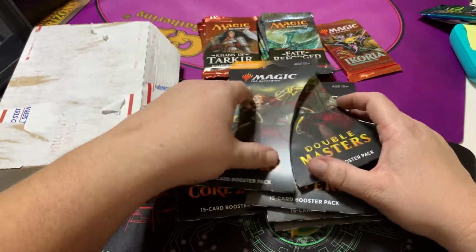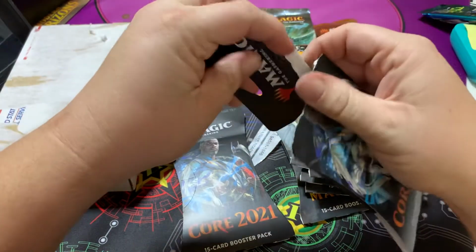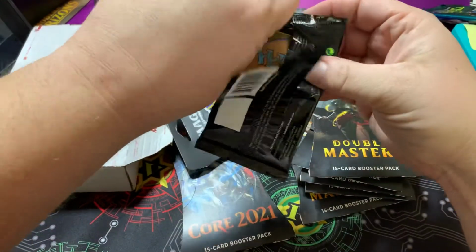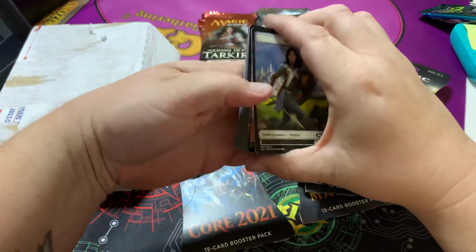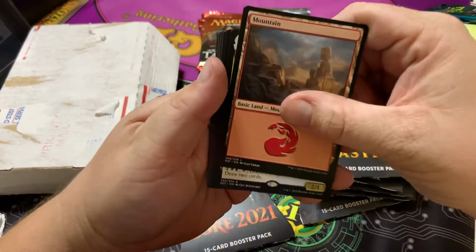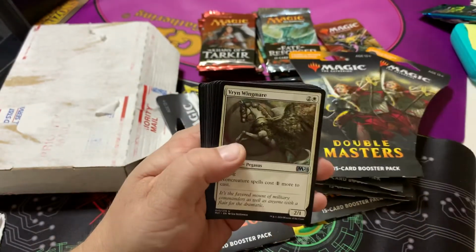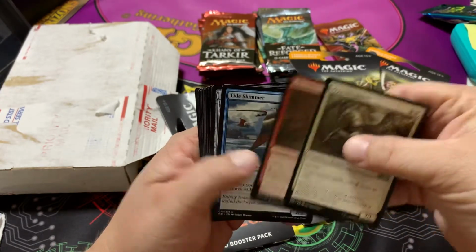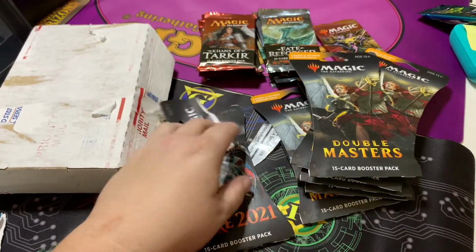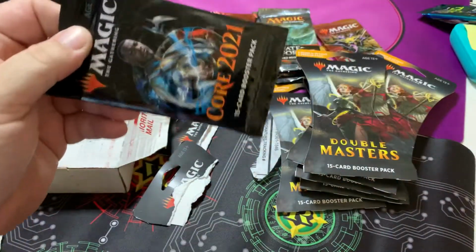All right, so what are we moving on to? Let's do these core 21s first. Our Magic Core 21 boosters. Magic cards. Oh. Who would have guessed I'd say that? Yummy. All right. What else? Hey man, you can't go wrong with $2 packs, you know? You just can't go wrong.